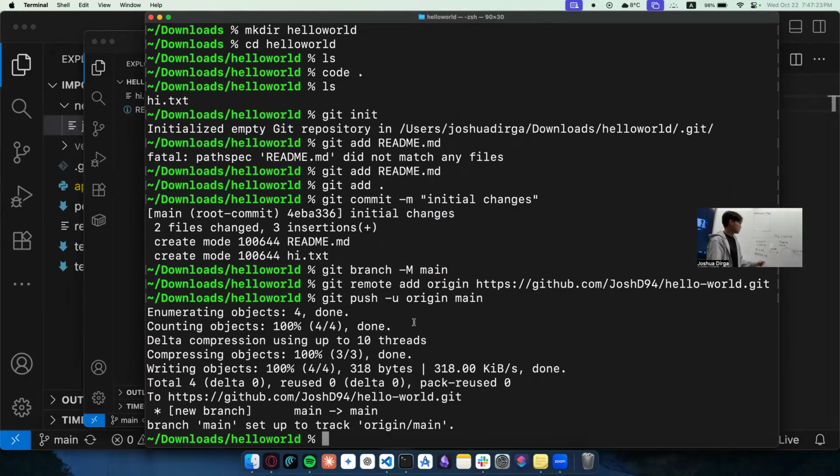So every time you want to add something in your local Git, you have to go through this process. You have to add it, you have to commit it, and then you have your commits here. So you can have a bunch of commits, number 1, then number 2, stuff like that.